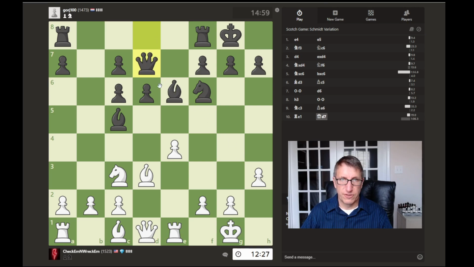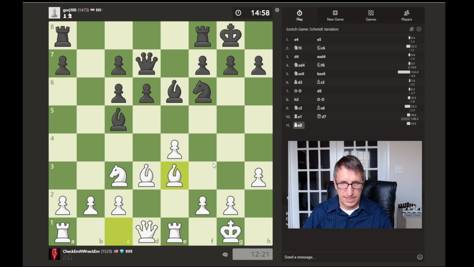Now there's a threat with this battery of queen and bishop trying to capture here and maybe break open my king side. So what I'm going to do is attack his bishop like this.